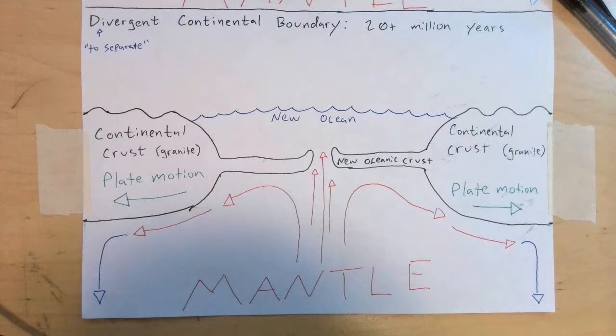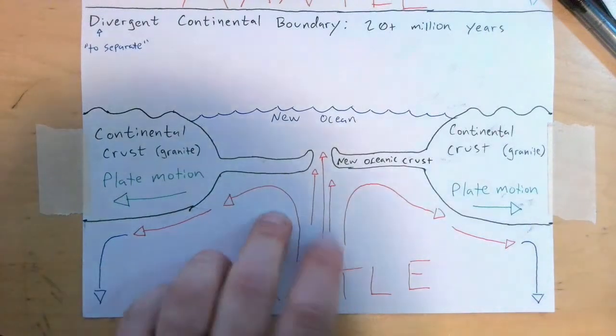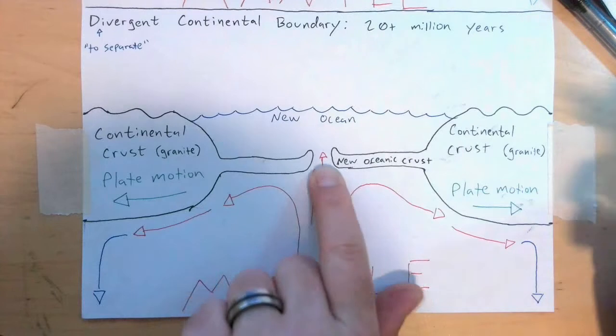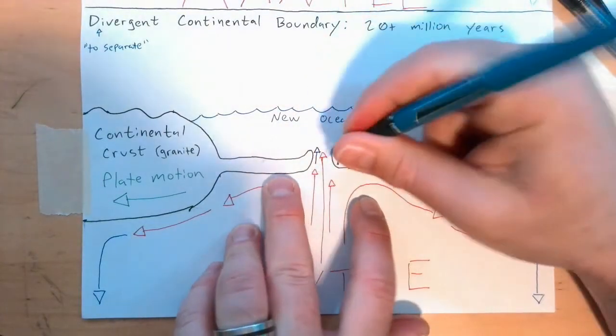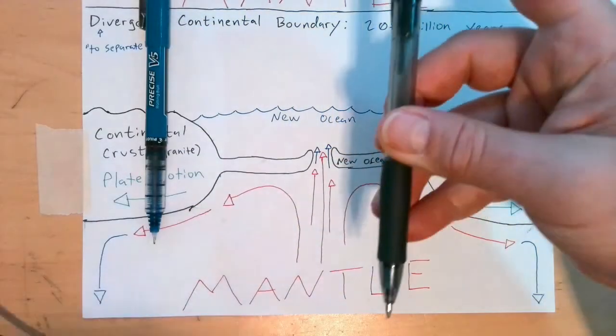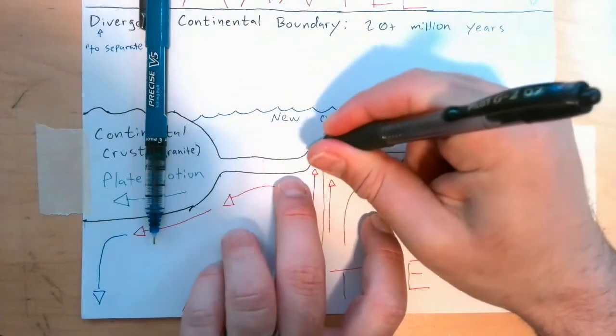All right, a couple of little labels to toss in and a couple of additional details to fill out. So, of course, where our mantle material is breaking through this new oceanic crust, it's going to cool off. So this is still my blue, showing that mantle material cooling off. And then switching to black, this will make a mid-ocean ridge.